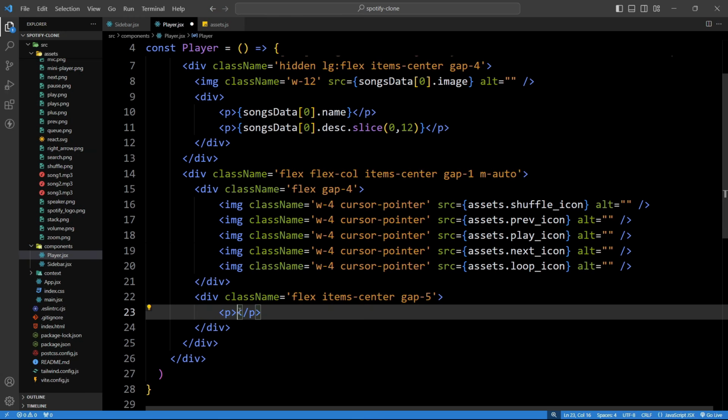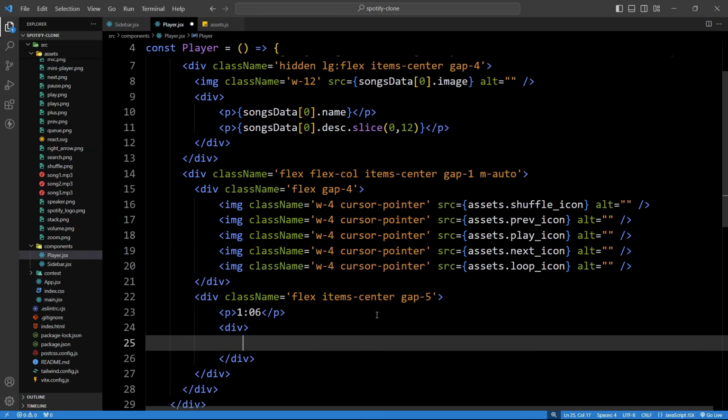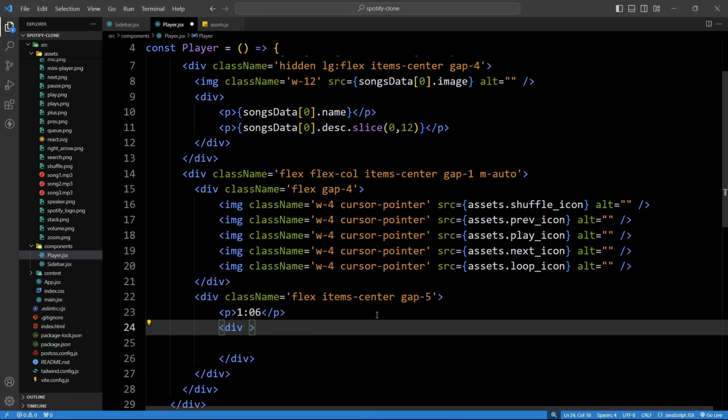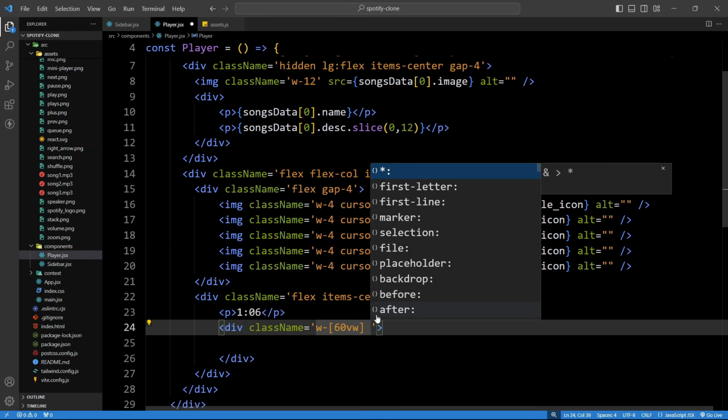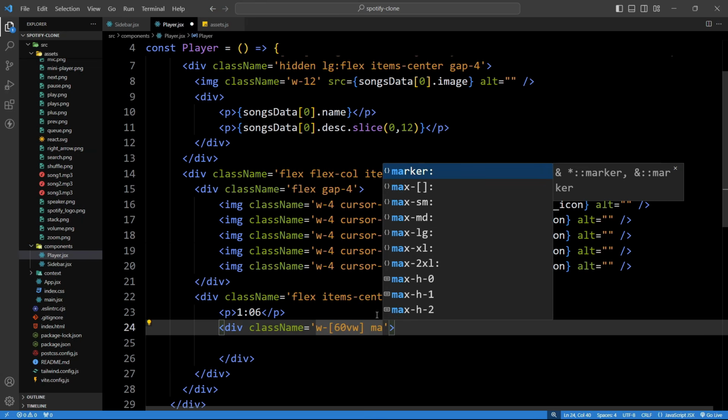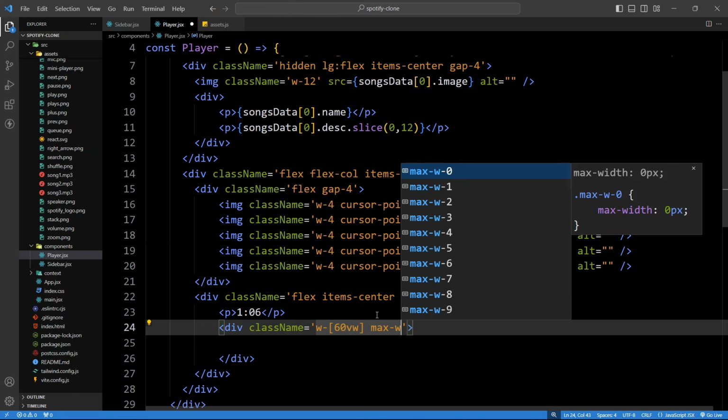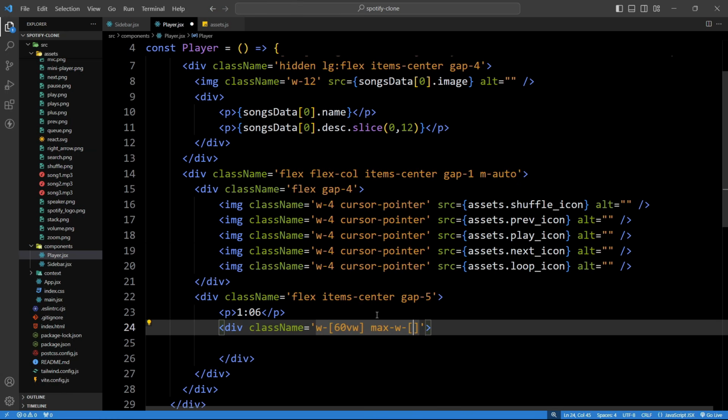In this p tag, we will add any random time like 1 minute and 6 seconds. After that, we will add one more div, and in this div we will add the class name property. So here we will provide width 60 VW. Then we will provide the max width 500 pixel.